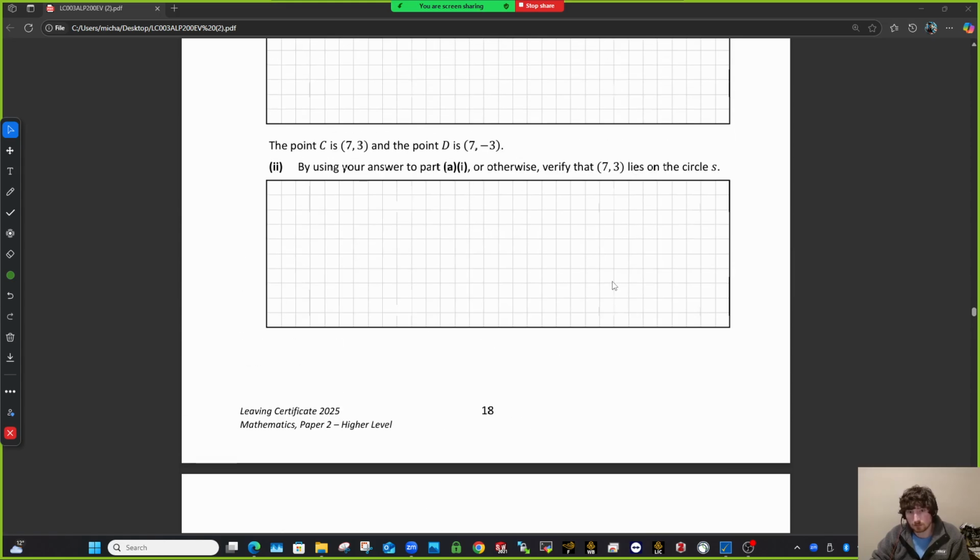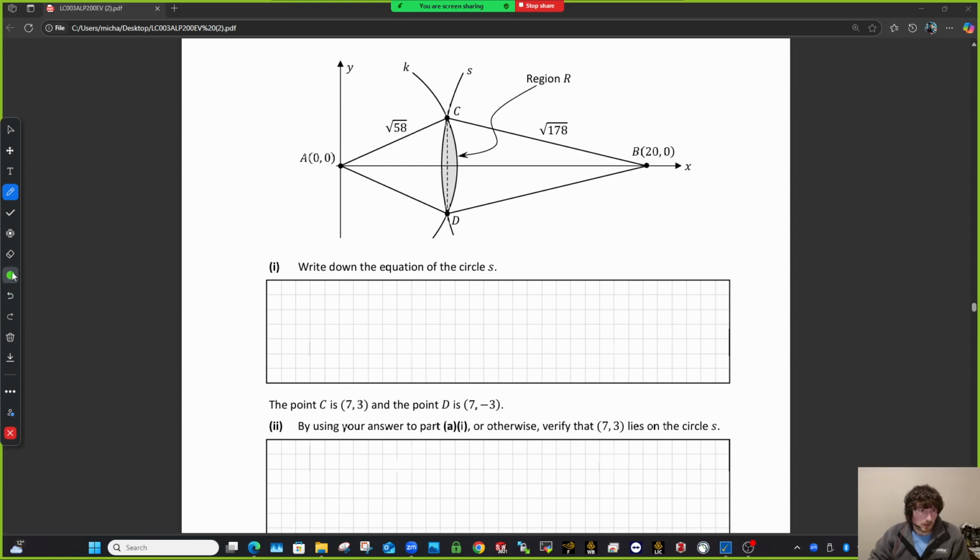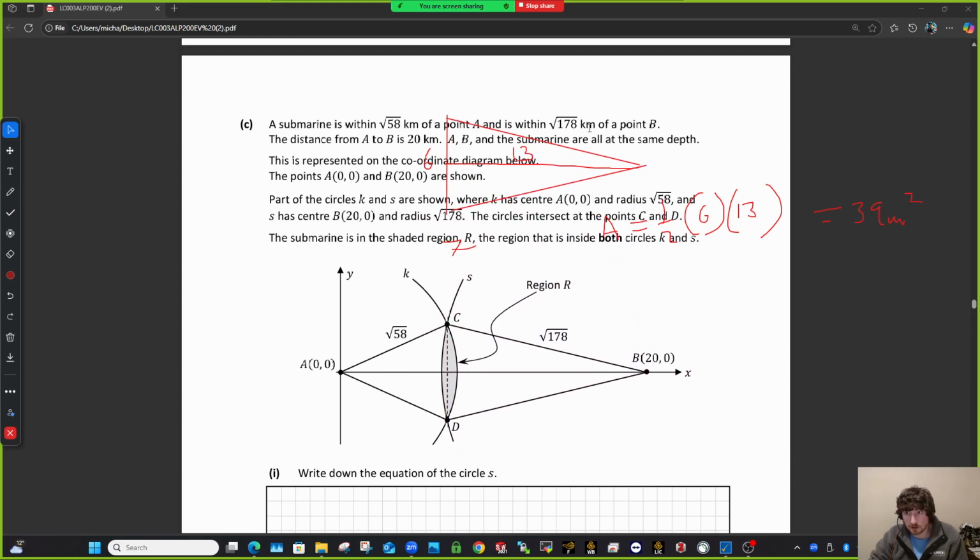By using the fact that these 2 points are vertical is what they're kind of saying here, find the area DBC. So let's mark that in here. Right, so that's vertical. So what you can do here is, you know that this goes 3 above and 3 below, so then this has a base of 6, and because this is located at 7 and this is located at 20, the height here is 13. So then you can just go, the area of that is a half the base, which is 6, multiplied by the perpendicular height, which is 13. And that works out as 39 meters squared, unless things are in kilometers. They are, so that will be kilometers squared.